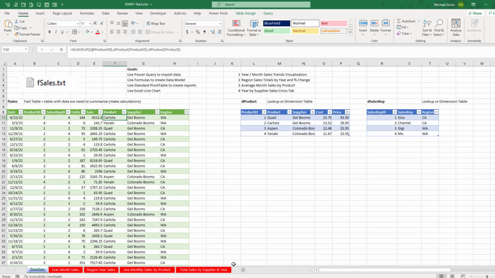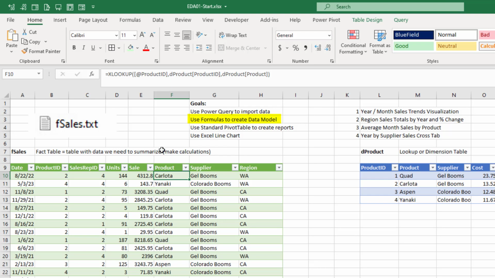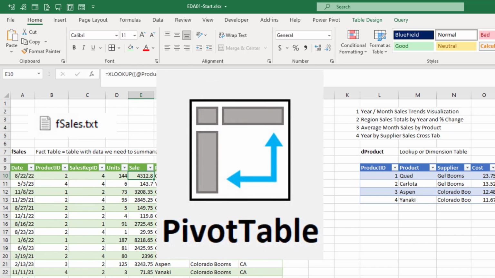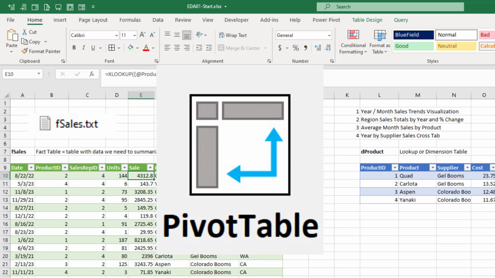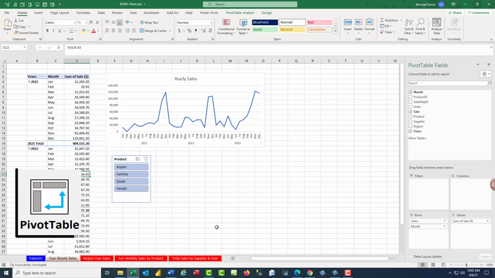All right, in this video, we started it off by learning how to use Power Query to import data. Then we used Excel worksheet formulas to create a data model. We created a flat table so we could use the amazing standard PivotTable tool to create our reports. And then we created a line chart. And importantly in this video, we saw that the standard PivotTable has a few advantages over the other tools.